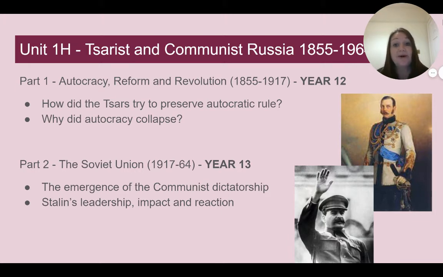And then finally in Year 12, we finish by looking at Nicholas II, the last Tsar of Russia, the last Romanov. The Romanov dynasty had been ruling Russia for around 400 years. But in 1917, some of you may know, there was a Bolshevik uprising, a group of opposition rebels who seized control of Russia and ended up murdering the Tsar and his family. So Year 12 is really looking at those last Tsars of Russia, and how they ruled, why they ruled in a particular way, and what the problems were with it.